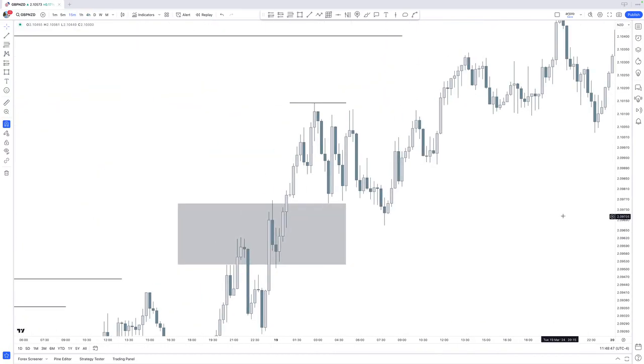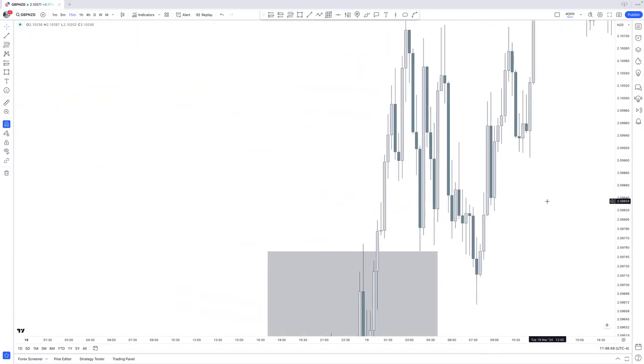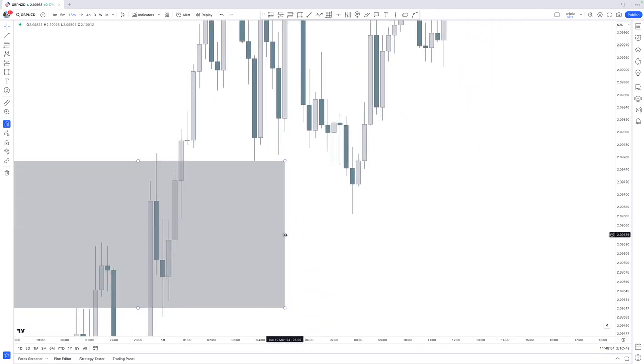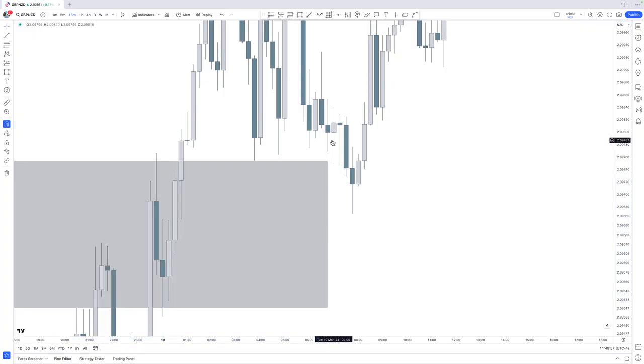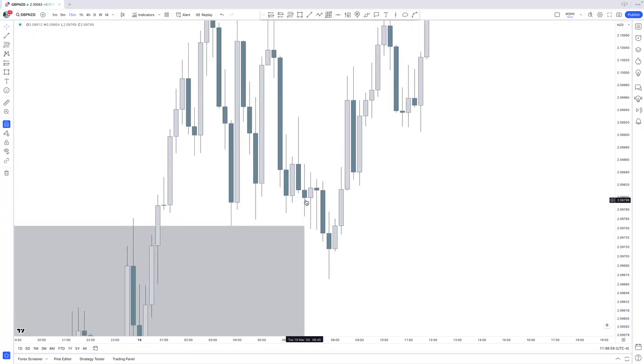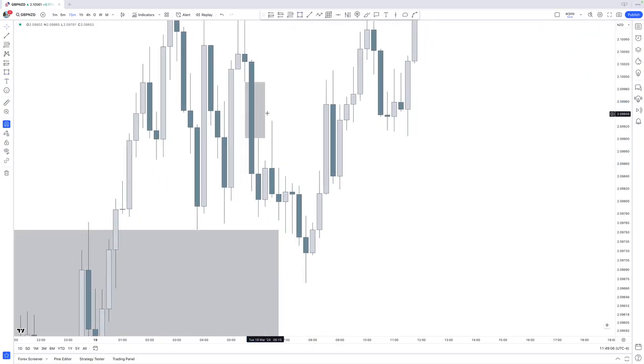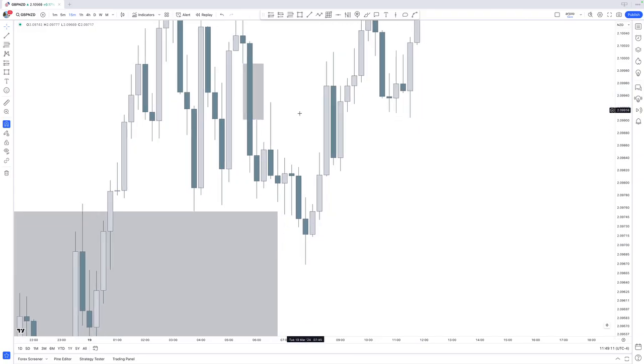And what do we see on the 15-minute right here? On the 15-minute, we have a couple of things going on, where we first of all have a move into this 4-hour fair value gap right there. But if we study this move into that 4-hour fair value gap, what do we actually see? We see this 15-minute fair value gap right there. That's the one responsible for pushing price into the 4-hour fair value gap. We trade back into that, and then afterwards, we fail to create a new fair value gap lower on the 15-minute time frame right there. Whilst we do create a new bullish 15-minute fair value gap right there as well.